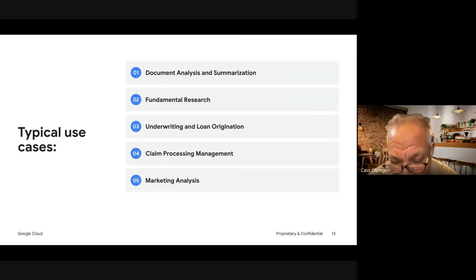So in financials, typical use cases we're seeing a lot of customers executing is document analysis and summarization, both creating agents and using Agentspace on the fly, fundamental research against market analysis, go to market for capital markets, underwriting and loan origination for simplifying as well, both automating, creating agents to automate it, but also curating all the data so they can do that automatically for you, claim processing, and then market analysis as well, as I mentioned.